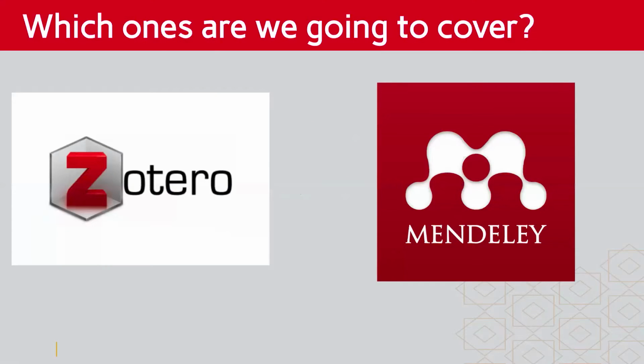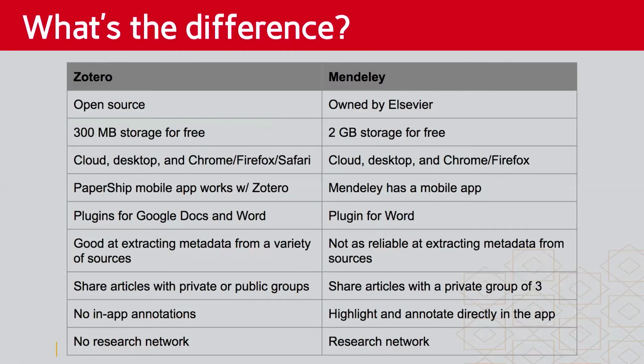The two that I happen to be most familiar with, kind of because they were super popular when I was in grad school, I think, are Zotero and Mendeley. And so those are the ones that I'm going to be talking about. And they seem to be pretty popular in different academic communities as well. And we hear good things from our students and faculty who use them. So those are the two that we're going to talk about today. And we'll go over what's the difference between them and then what other options are out there that you may want to consider if you need something super specific.